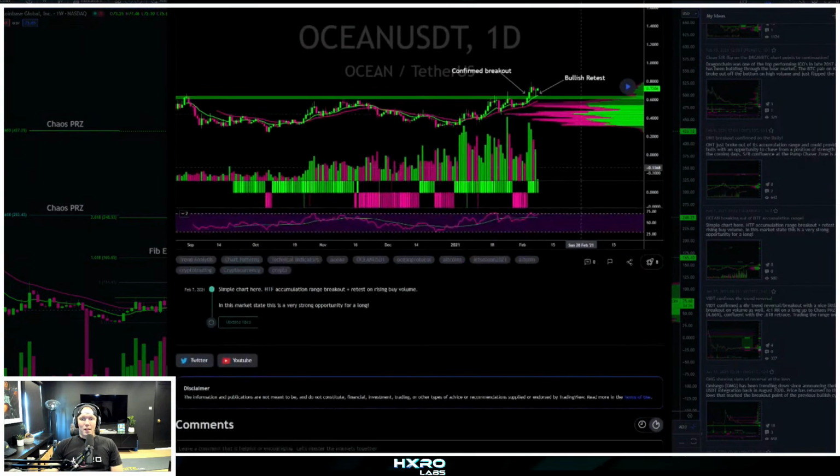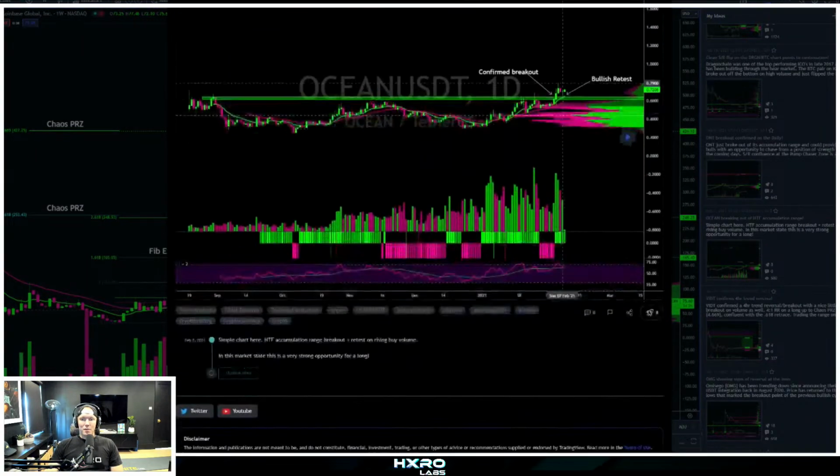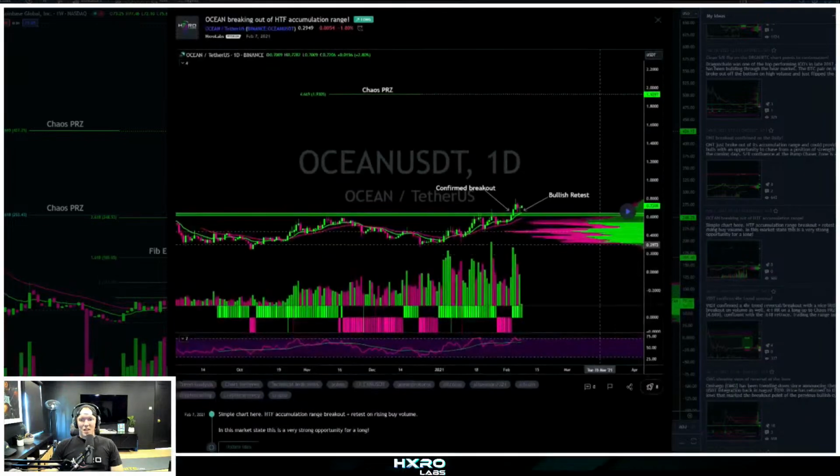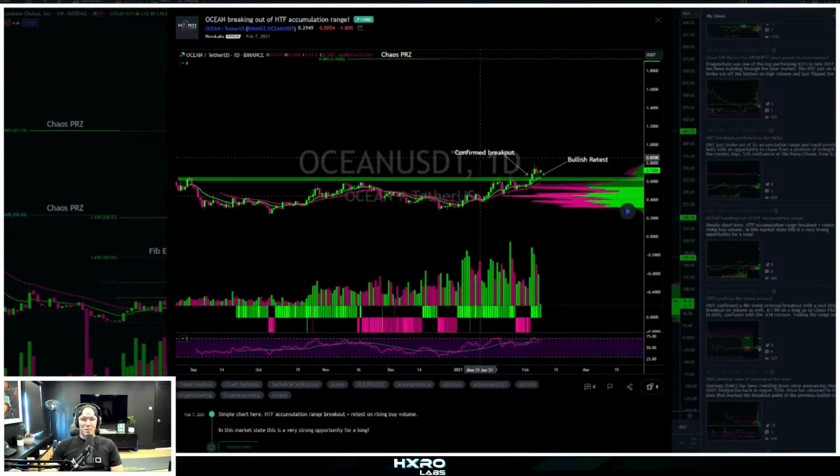So again, when I say easy mode, I look at the charts now, there's not a lot that's that exciting compared to something like this. So this is what we had with Ocean back in August 2020. We had this big, long, drawn out consolidation, but what did we have? We had rising buy volume here, new highs in buy volume here, a big blast of buy volume here, and you had it pushing up against this level, pushing up, rising volume. That's like a beach ball underwater, just looking to explode.